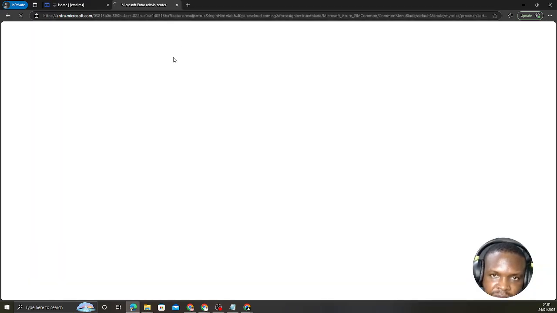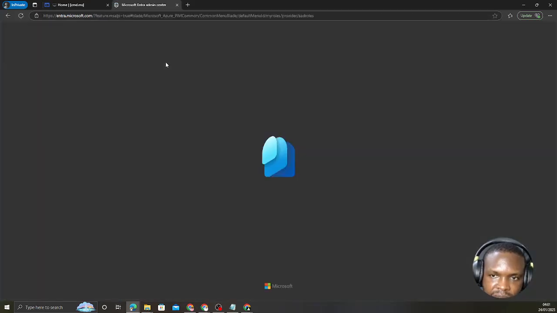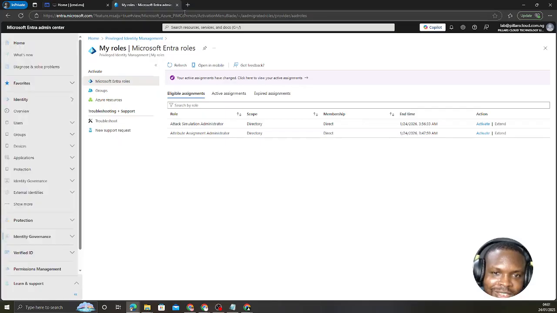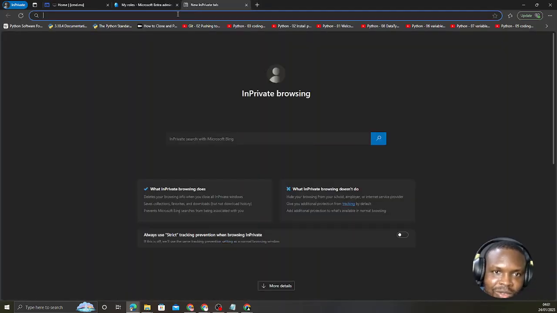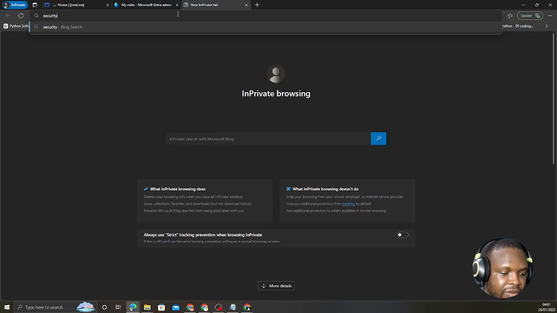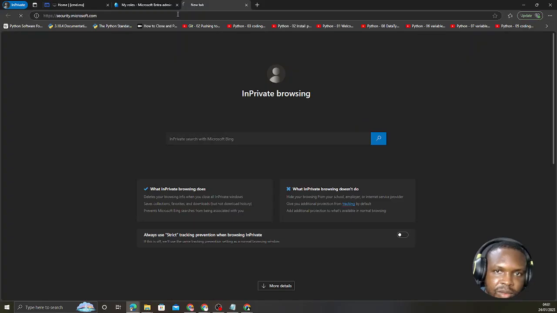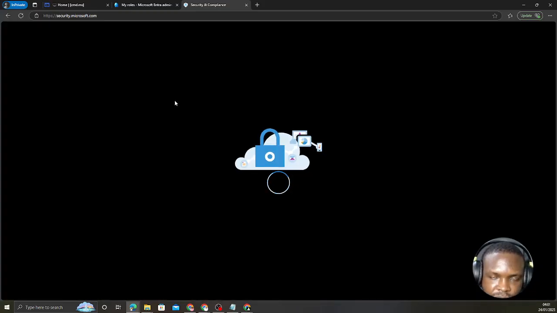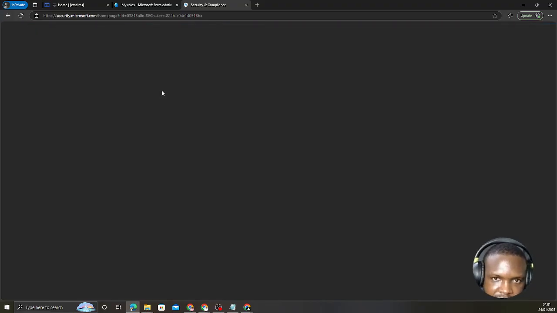So what happens next is that this is just going to open the Defender admin center for me, right? So it's just going there, and then let's see what happens next. Okay, so apologies, the role has been activated. So what I just need to do now is to come to security.microsoft.com. So if I go to security.microsoft.com, the next thing I will see is the option to carry out what the role I was given to carry out, right?